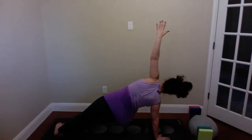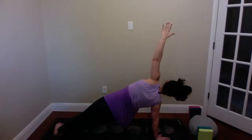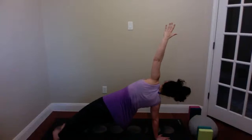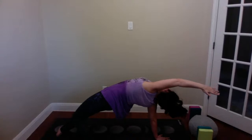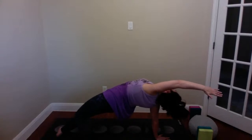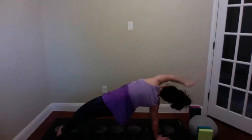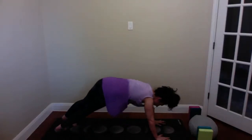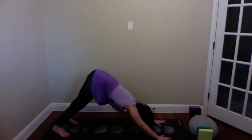This is a very activating pose. If you need to come out at any time, feel free. If you're still with me, we'll move to a wild thing from here. So left foot steps behind, lift the hips up, lift the heart. And exhale, begin to come down, press back. Downward facing dog.